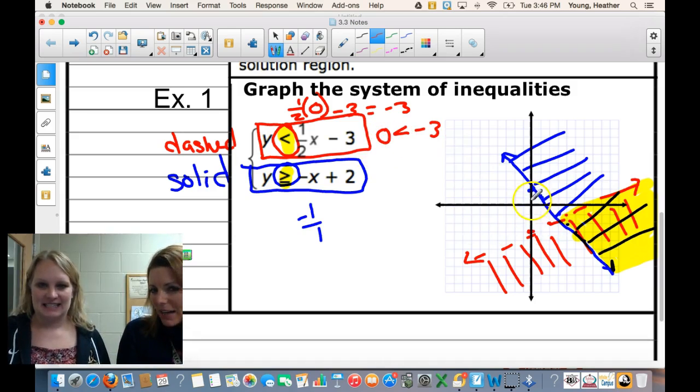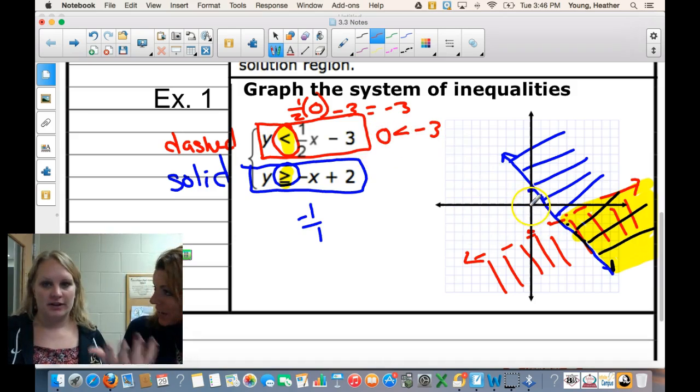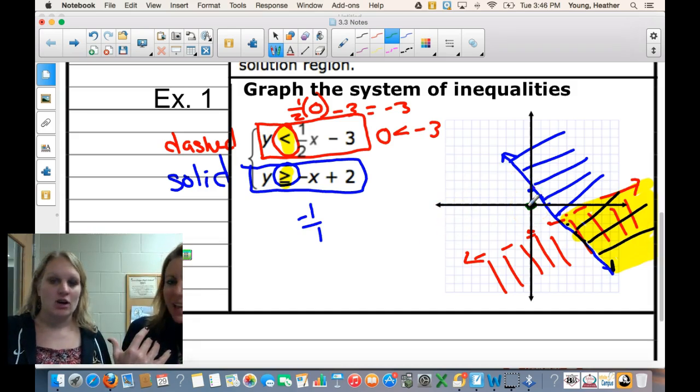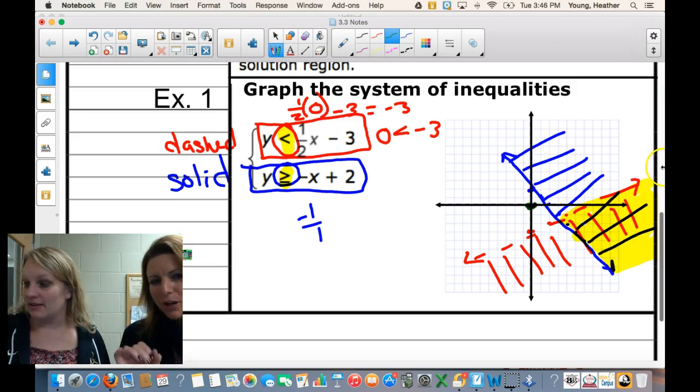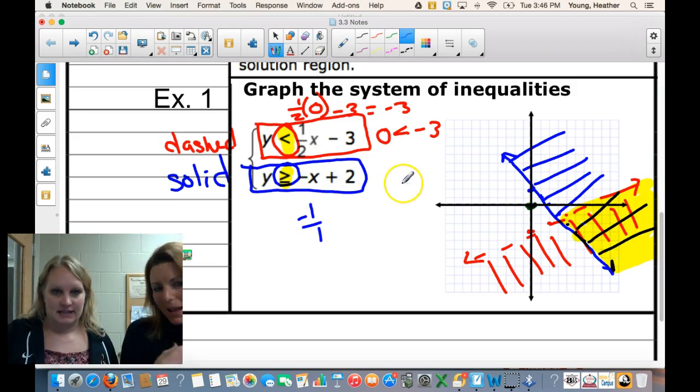notice we did not shade 0, 0. Here's 0, 0, and I'm going to do it in a different color. So here's our 0, 0, our test point. Let's look at the blue line to make sure they know what we're talking about here. I'm going to plug in 0 for y, 0 for y, and we're going to plug that in. Is it greater than or equal to?